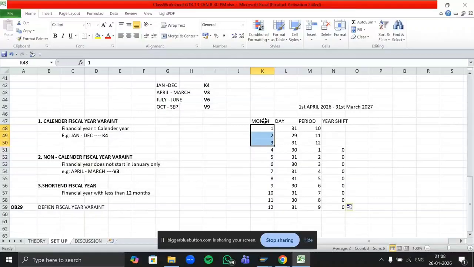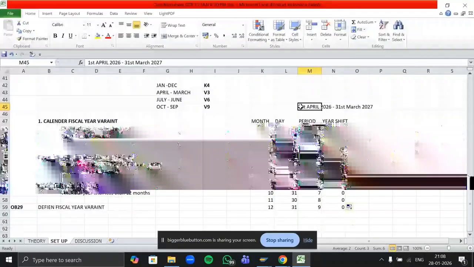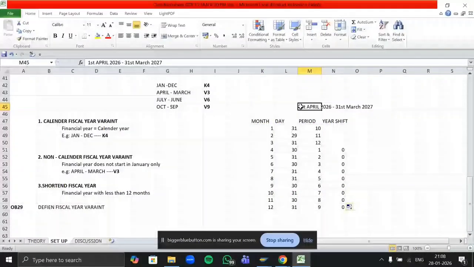So month is from January to December. Day: how many days belong to whichever month. I have mentioned that in the month of January we have 31 days, and so on. Now, if I'm following 1st April 2026 to 31st March 2027, then the very first posting period will be April.